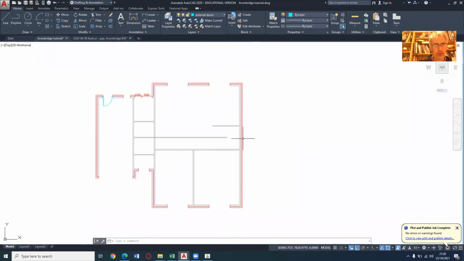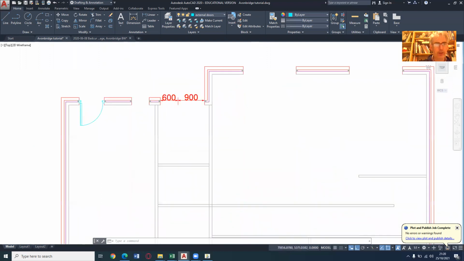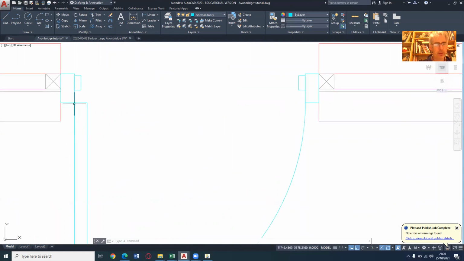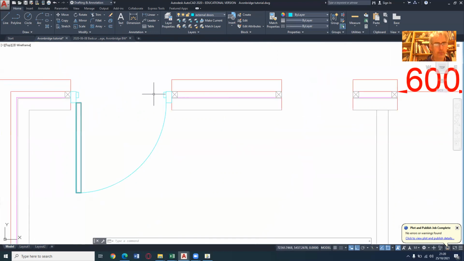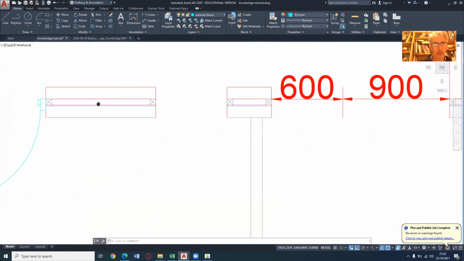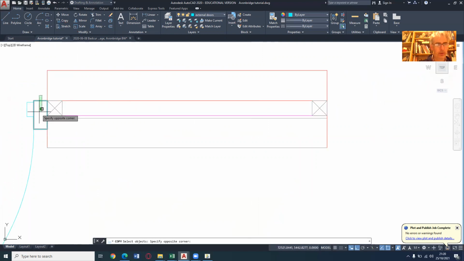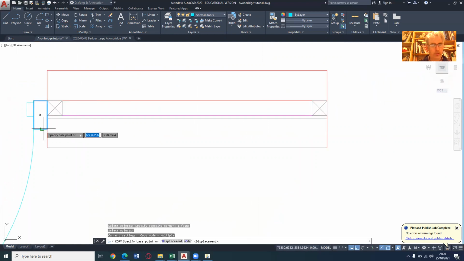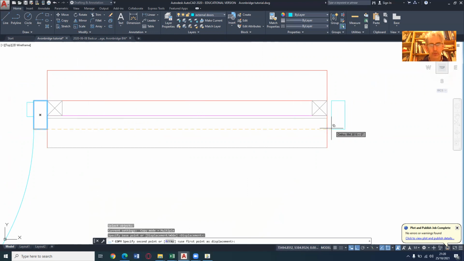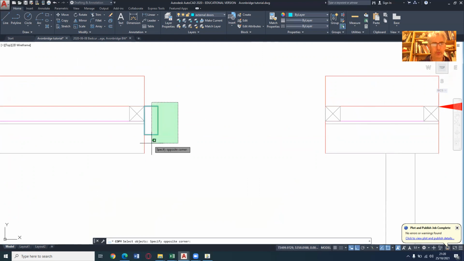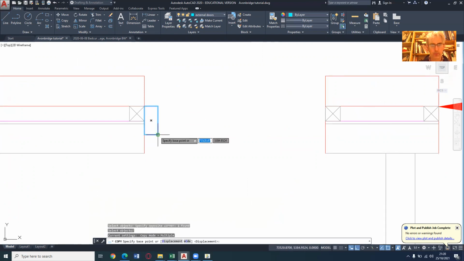Once you get into the actual detail of it, the manufacturer will determine themselves what sizes of framing members they're going to use for their door sets and for their windows. So I'm just going to copy this particular rectangle over to here, and I'm just going to do the same across here, just as I've done previously.